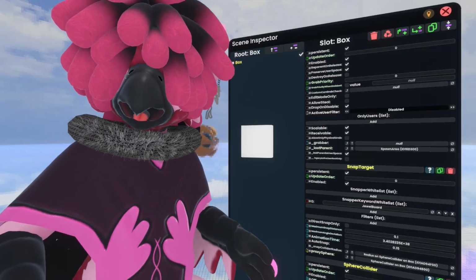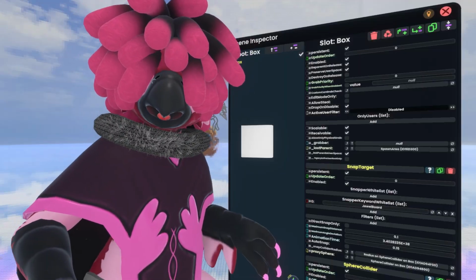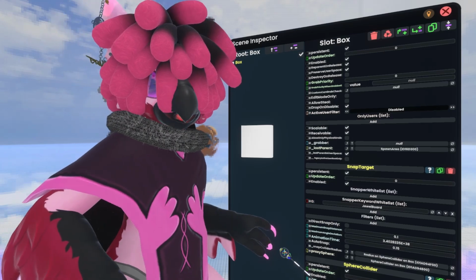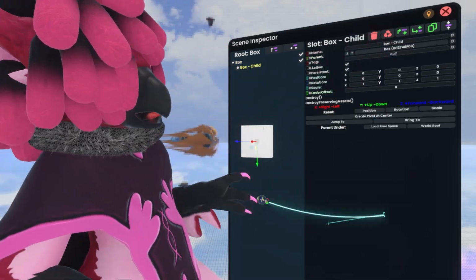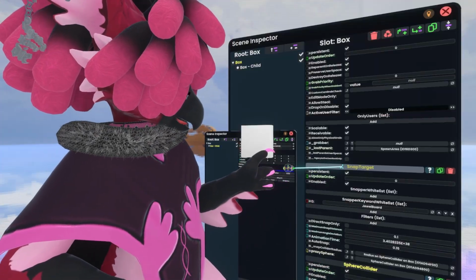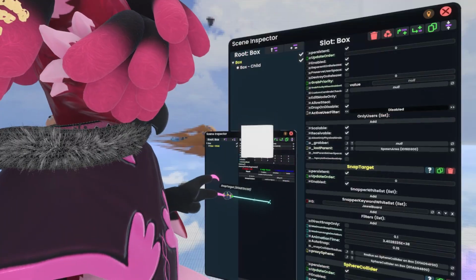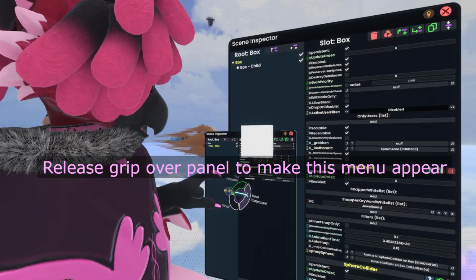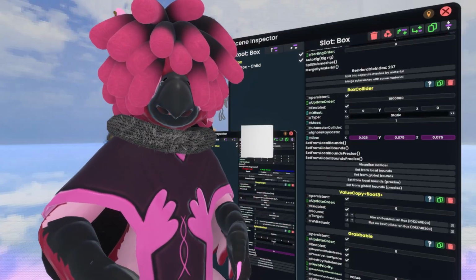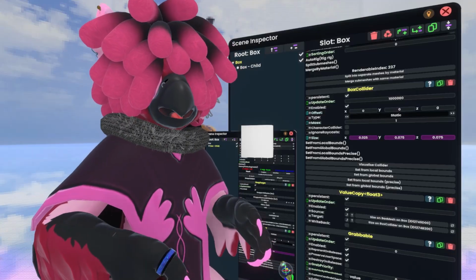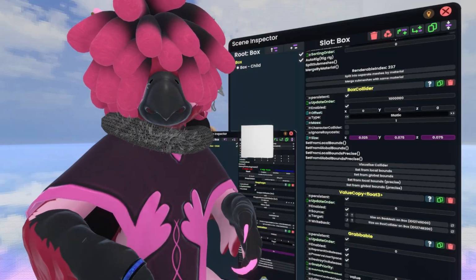If you want to be able to more fine tune the point where it snaps to, you can follow this tip. At the root of the slot that you want to snap to, click this button to create a child. This will create an empty object child slot. From here, what I'm going to do is I'm going to just take the SnapTarget, grab it with my dev tool, move it over to this other panel I spawned out, move component. I'm going to do the same thing with the Sphere Collider. What this does is it lets you put the SnapTarget onto its own point so it can use that point in 3D space for more fine-tuned adjustments.